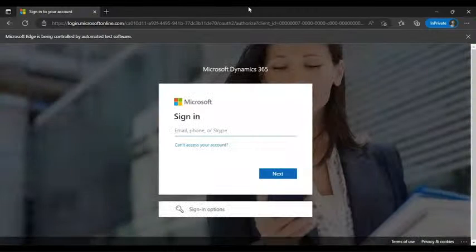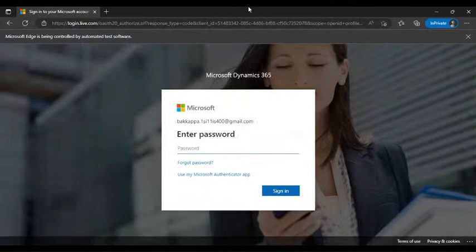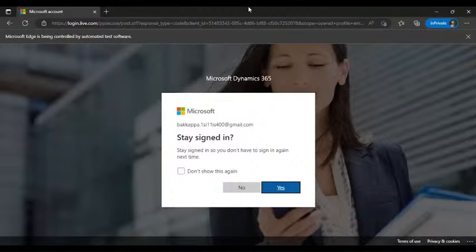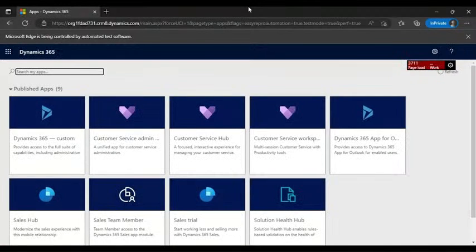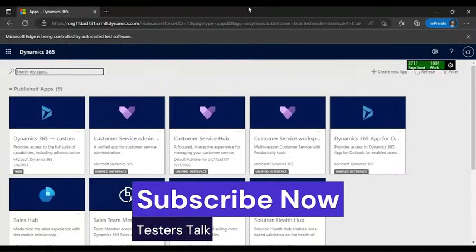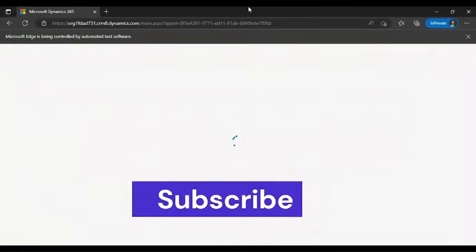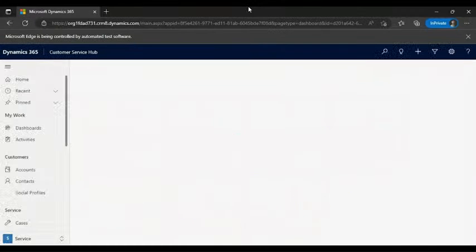So now the script execution started. Now it is selecting the CRM application.